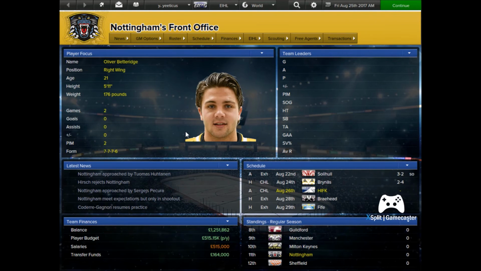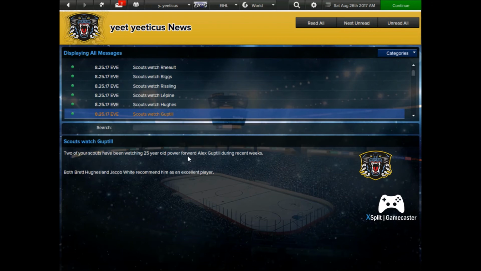Molly better with Jim 21, what his stats like? Oh, they're terrible. Brit should have higher stats in this game, British players, but oh well.